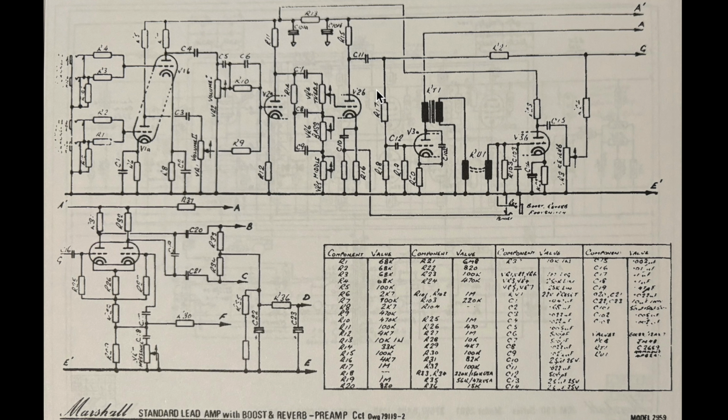So it's going to be really interesting to hear what this amp sounds like, even with the reverb turned off, because this is clearly a different configuration than the Super Lead. From here, we've got our phase inverter down here, and I'm just seeing if I can do a quick scan of the values. Here they are. That looks completely normal and stock. Okay, so the standard Marshall phase inverter setup here, by the look of it, presence pot in parallel with this 4K7. So not the classic 5K linear setup, but certainly very common in Marshalls of this era.